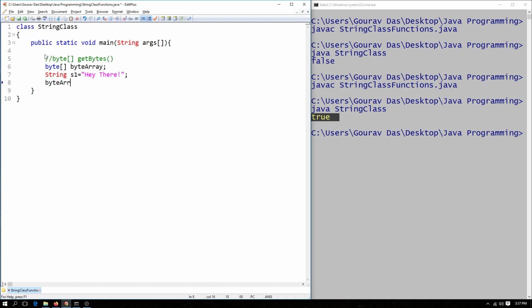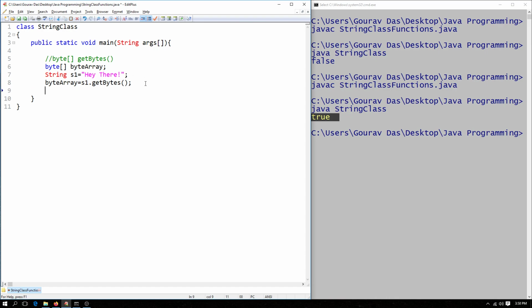I can say byteArray equals s1.getBytes. It will convert the string "hey there!" into the respective ASCII characters. For H it will be 72, for small e it will be 101, and like this it will store all these byte values in the byte array.